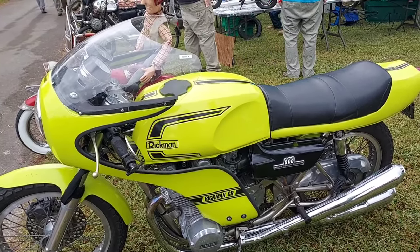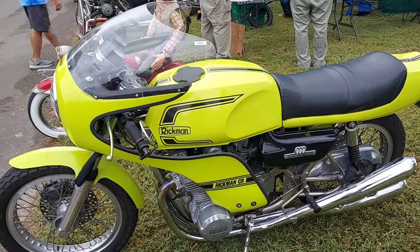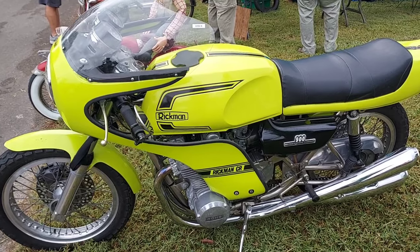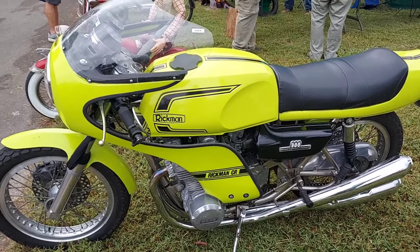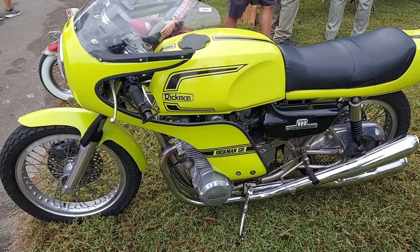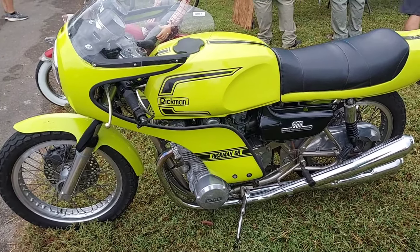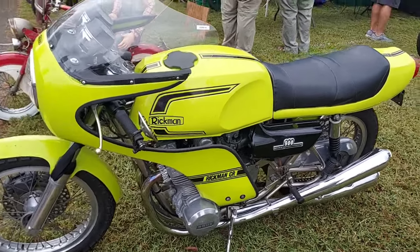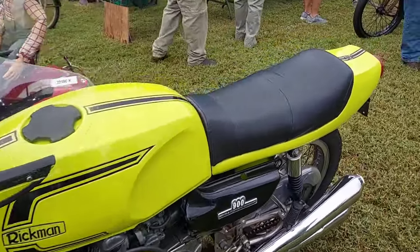Like I say, it sat like this in a guy's house since 1975. 3,000 miles, one summer, boom. I don't know, man. I don't know if I could sell it. 10 years of sitting in my living room, you know. Gotta change it up. I don't know. It's a tough one to let go of.